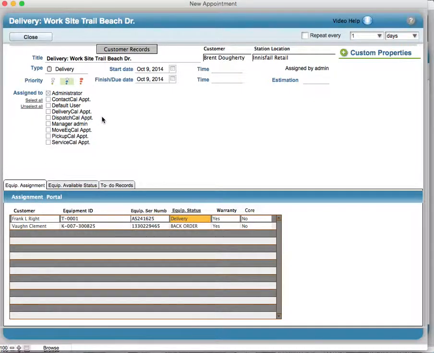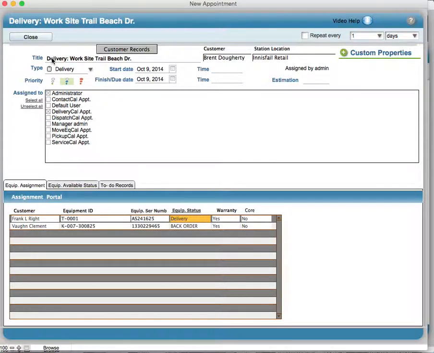The next thing we want to do, because it is a deliverable, is put it on the delivery calendar. So it's a dead giveaway under this regime. If you look at it, it says delivery, that it needs to have a matching indication on the calendar by putting a checkbox in there. If I had logged in as the manager, this would have already been checked because I logged in as the manager. But if it's not, I'm going to go ahead and put it to the manager so that it shows up on his screen as well for all activities, for the manager to see everything that's going on, where the delivery calendar would be only the deliveries on that calendar.